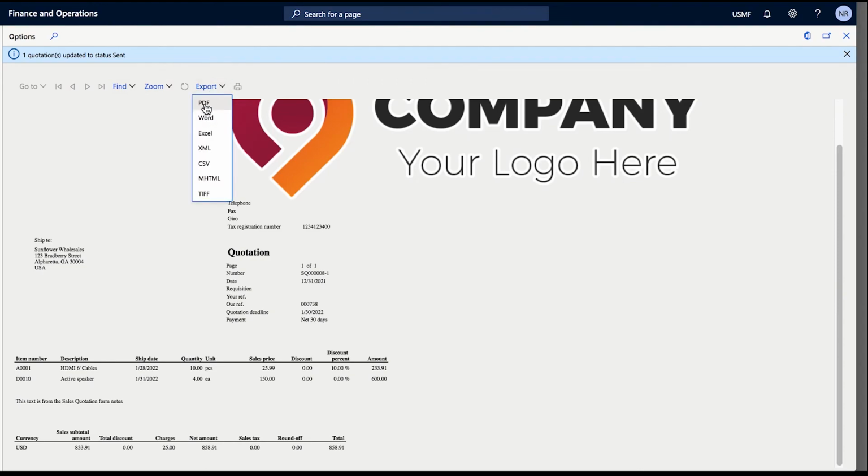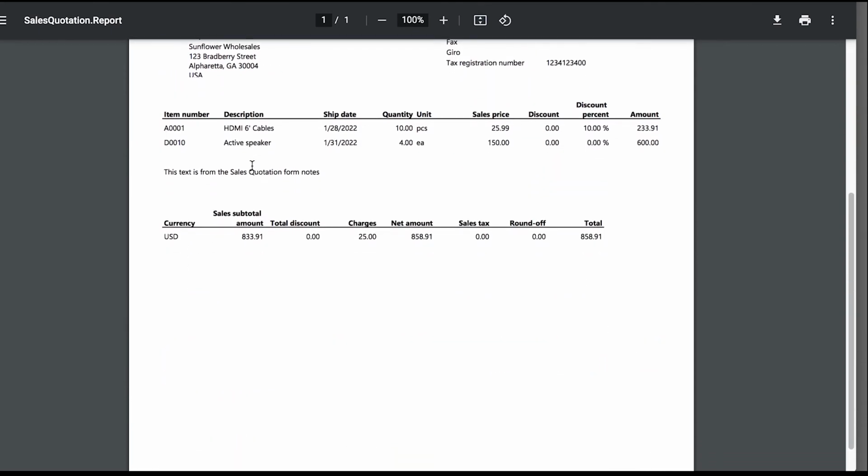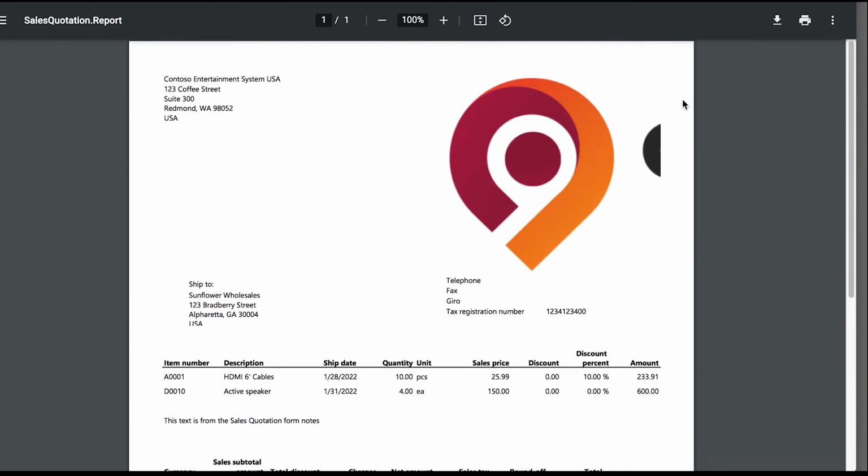And I'm going to export this to, let's say, a PDF so you can see it better against a white background. So I'd save the document to my local drive. Alright, so here is what the document will look like printed out on paper.